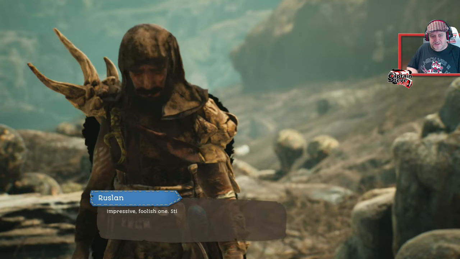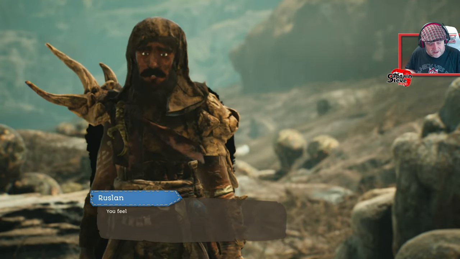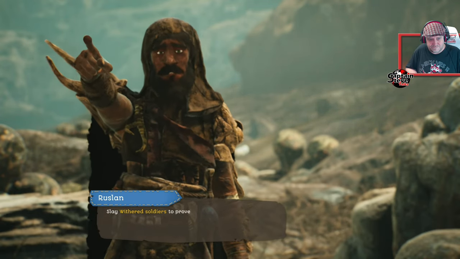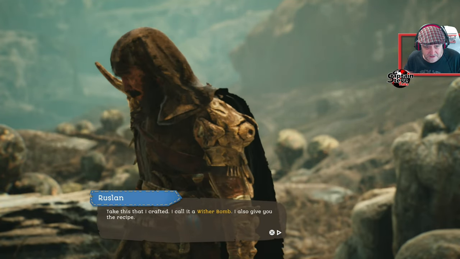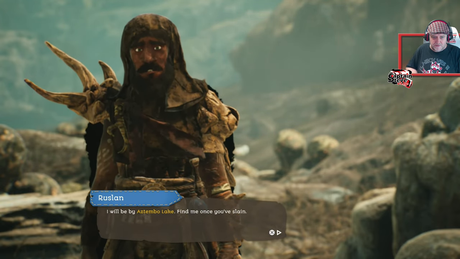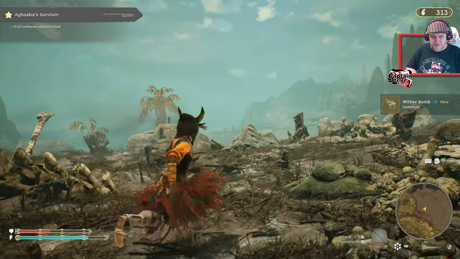Yes, I've lifted the haze. I've built a freaking castle. Yes. Yes, I've done that. Done that. A real bit of shine. Yeah. There you go. There we go. Restore our literature. Withered soldier. I'll take that title. Thank you. No, oh, you gave me a withered bomb. I'll be by Adzemog Lake. Find me once you've slain. Ooh, okay, cool. Withered bomb.